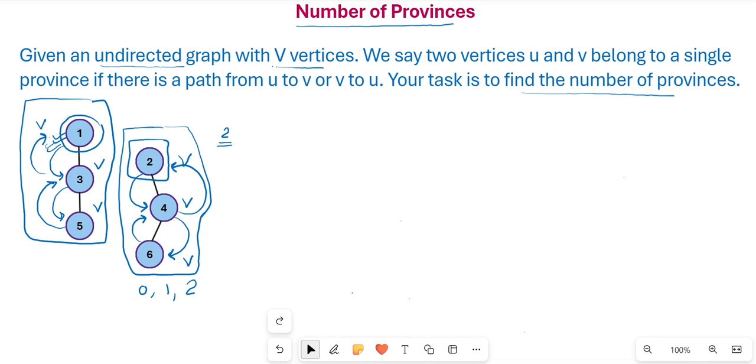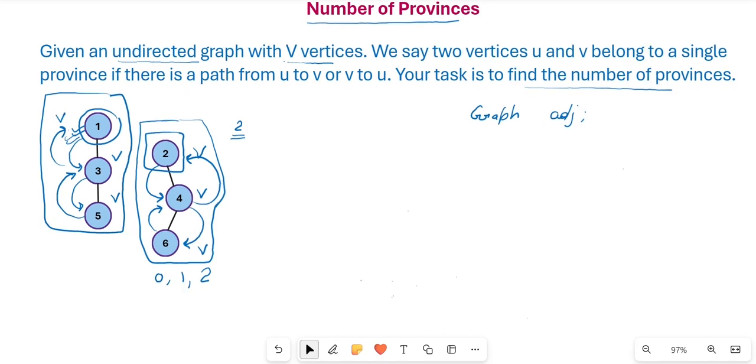Now first let's understand the pseudocode, then we will implement the code. First we need a graph. As we know that we can store a graph in a 2D matrix or as an adjacency list, let's have an adjacency list here. And we need the number of vertices. Let's have num v, and the number of vertices is v. We need a visited array, and the size of this array will be v plus 1.